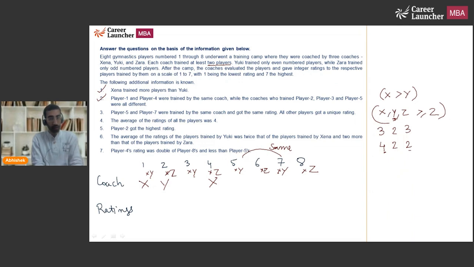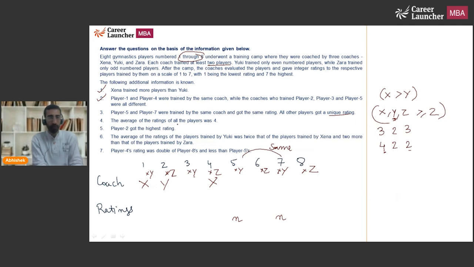And they got the same rating. Aha, good to know. So if 5 has a rating of n, then 7 also has a rating of n. All other players have got a unique rating. Fair enough, right? 8 players, 7 ratings. So 2 people have to get the same rating. Everyone else has a unique rating. So all ratings from 1 to 7 will feature. That is good to know.